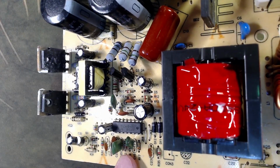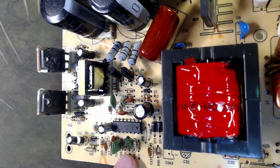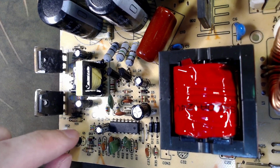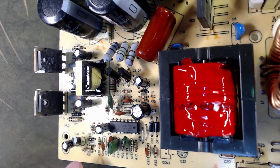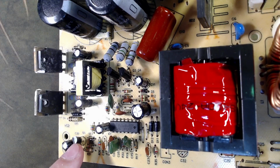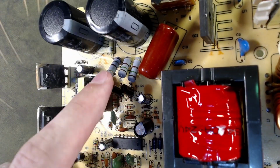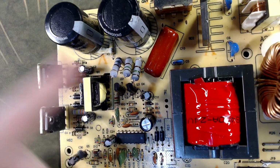Are you seeing this? This is the worst solder job. Look at this capacitor, completely bent. Look at this device here. It's bent. Look at these two right here. They are sideways, and this resistor is like, oh my god.